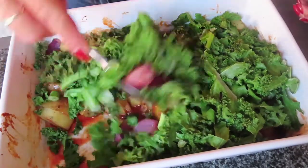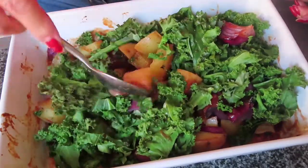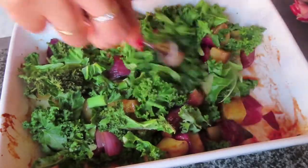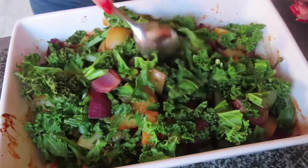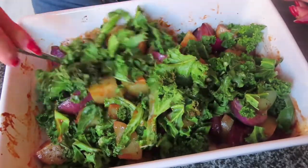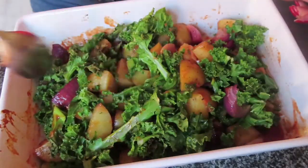Right, so the kale has crisped off on top, so I'm just going to mix it all together now. You can see how much it's reduced down already, the kale. Going to try and get it all covered with the sauce as well at the same time. It does smell really nice, I have to say. Right, I'm going to start plating up then. I think that is done.